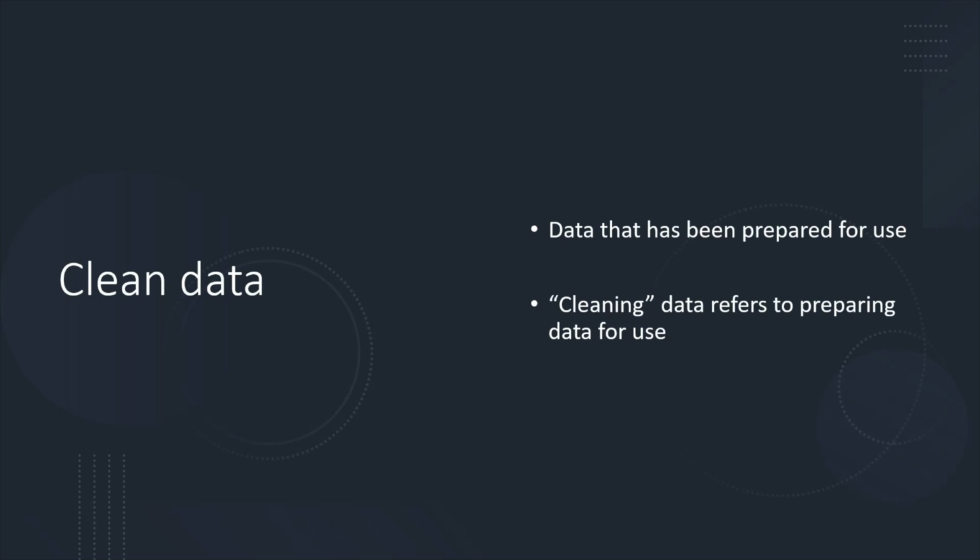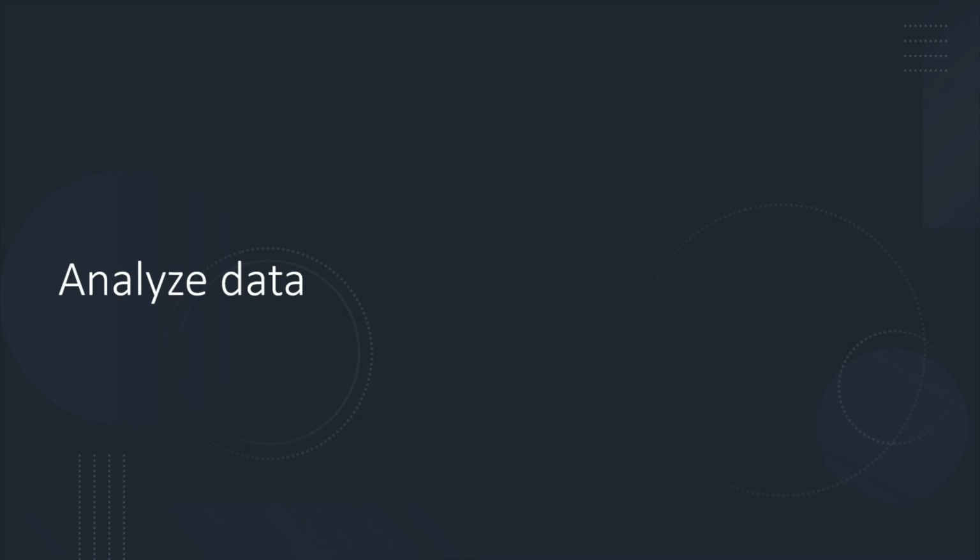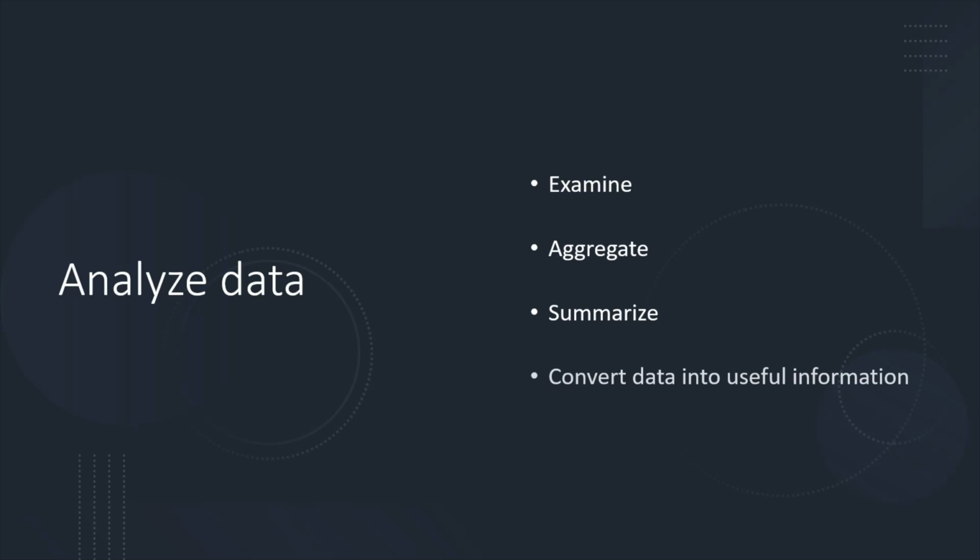Now, what do we mean when we say analyze data? Well, we are talking about examining the data or aggregating the data, and aggregating means applying a function, and you're familiar with this, something like sum, average, count, max, min, product, standard deviation, those sorts of things. We can also look at data and summarize our data, all with the intention to convert it to something that is useful.